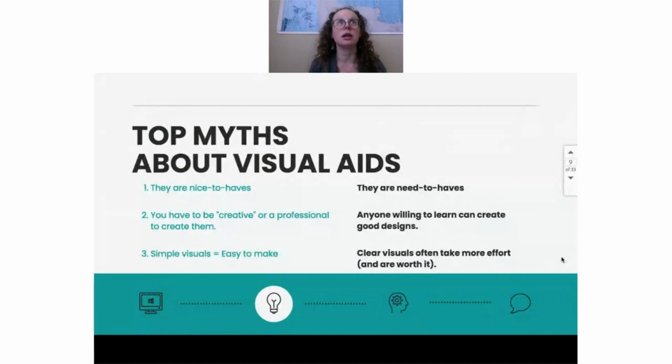We do a lot of looking for those places where we're going to get the most bang for our buck in terms of giving our attention. So if your information is very text heavy and people are not really reading it, you're missing an opportunity for them to learn whatever is there. So really the visuals are becoming a need to have.